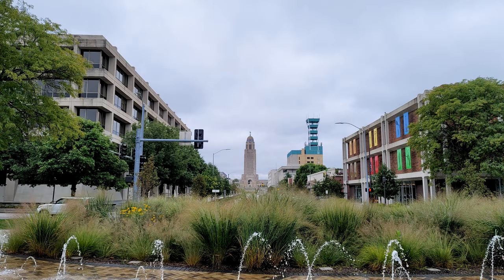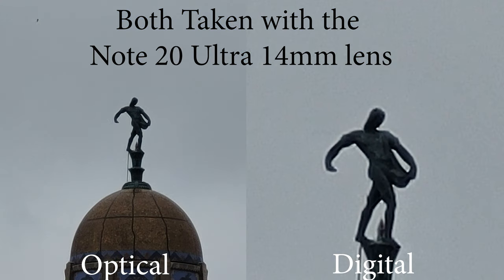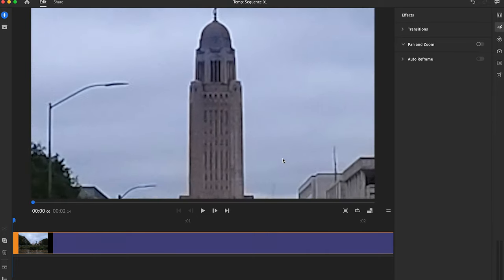My thinking is you want to show someone in a video something far away. You could leave it at the optical zoom level that your camera permits and say you're not zooming in any closer because this is optically clear and you should not look at a digital zoom. But no — the people want to see, even if it is a little blurry. In this example, the Nebraska State Capitol has a statue on top of it. Zooming all the way back, people are like, yeah, that's a gray blob up there. But if you digitally zoom in, they can see some features, some shape. Viewers don't care about optical clarity, especially in a video, when they just want to see something closer. Unless you have a big telephoto optical lens, you're going to be relying on digital zoom or post-processing zooming of an image to see it more clearly.